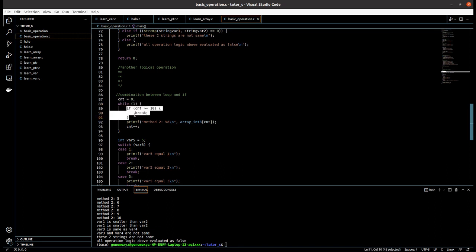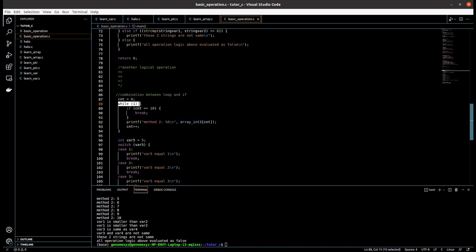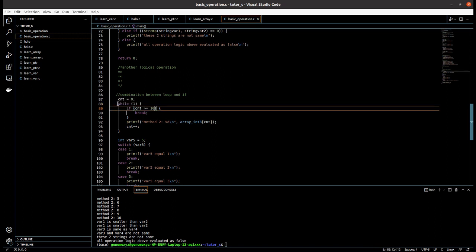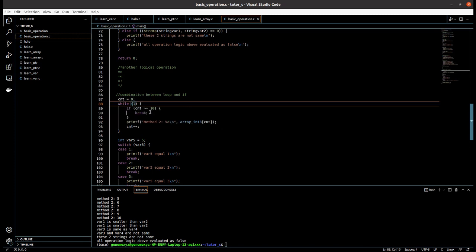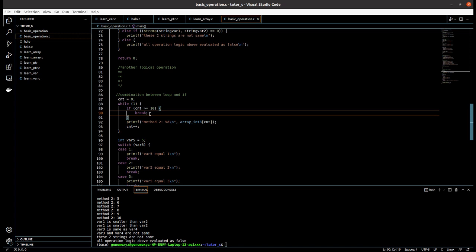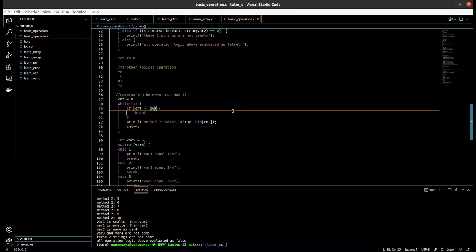And what I mean by while 1 is, this line of code will be executed forever until I break it. Here break is inside the if. So if count is bigger than or equal to 10, this while loop will break.